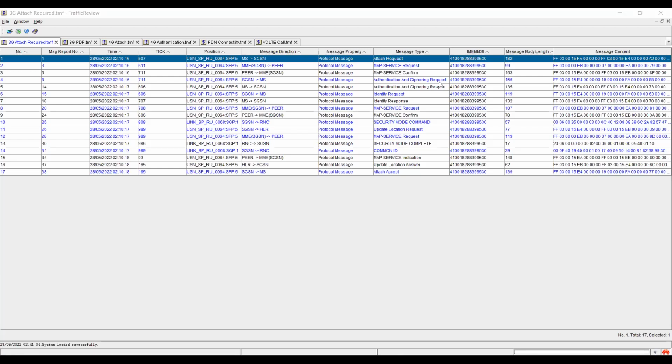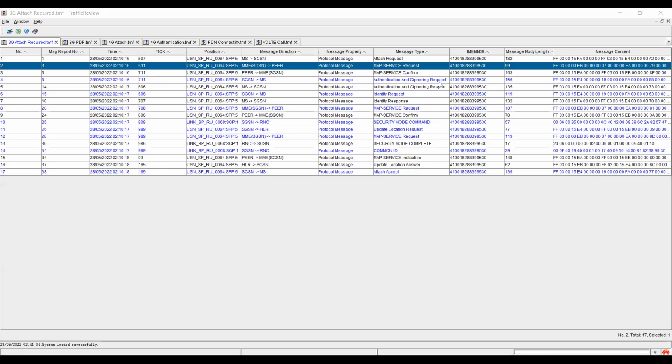The next message is your MAP service request, which is going to be sent. You're going to send your IMSI information. Send authentication info is being sent to the HLR. So this is the message, and you're sending your IMSI, and you're sending how many vectors are required? Five are required.